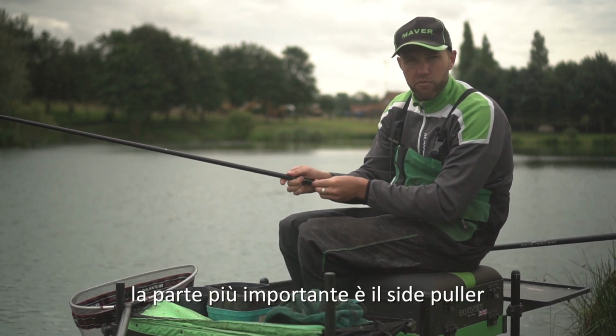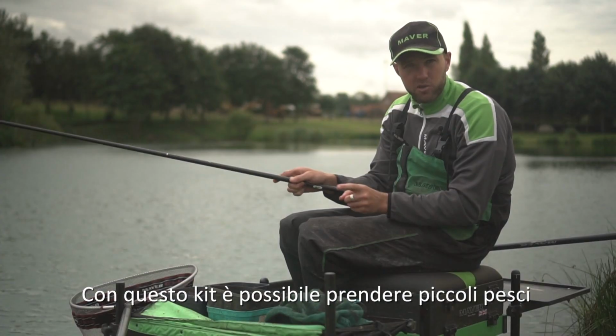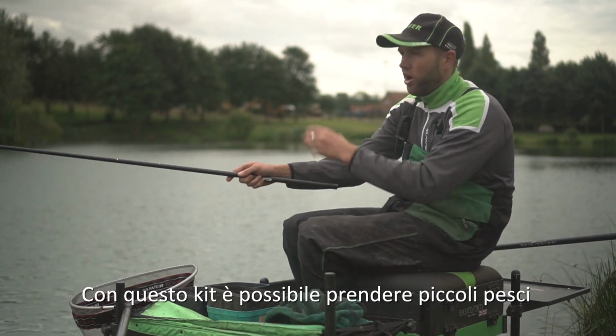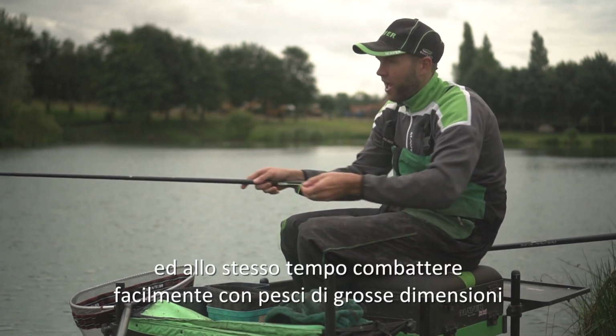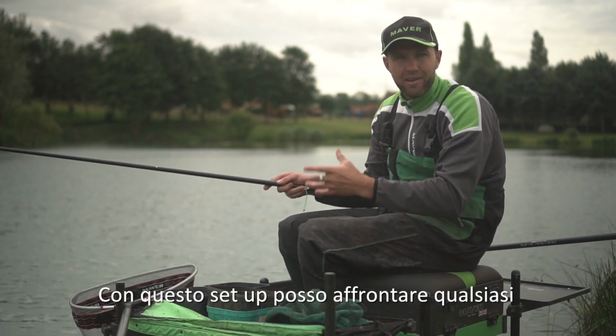But one of the most important things is that you have the side puller. So when I'm catching my skimmers and my roach, I'll just be able to swing them and net them. But when I hook a carp, I can get the carp within netting range, pull the elastic out, and it will allow me to net them very easily. An all-round, very balanced rig.